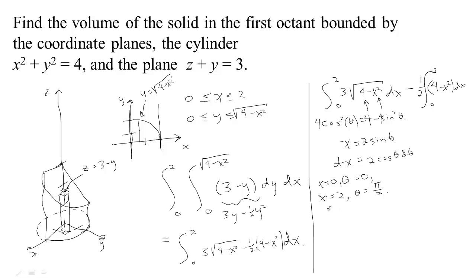So with all of that, this integral now will convert to the integral from 0 to pi-halves of 3, and we've already mentioned that 4 minus x squared with this substitution is going to be 4 minus 4 sine squared, which is going to be 4 cosine squared, and the square root of that is going to be 2 cosine theta. So we have 3 times 2 cosine theta, and this dx is the same thing as 2 cosine theta d theta.